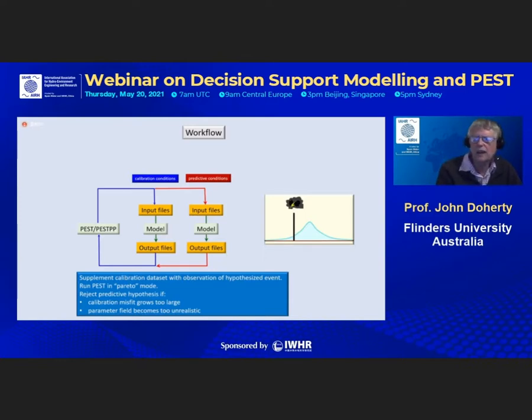And there's no Gaussian assumption involved in here. And if PEST needs to connect permeability, my God, it will. If it needs to connect impermeability, it will. Because we're working in a highly parameterized world, PEST has the freedom to do whatever we ask. Then we decide whether the fit with the past is good enough, or whether the parameter field which emerges from this process violates common sense. We decide whether we reject the hypothesis.